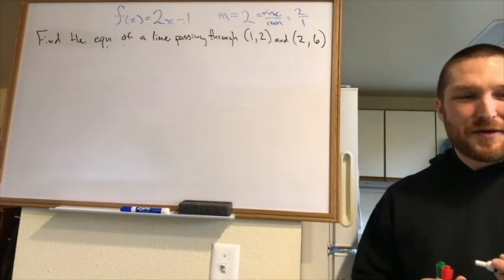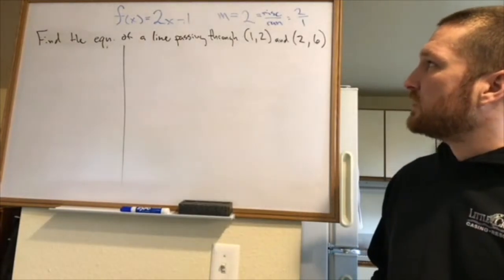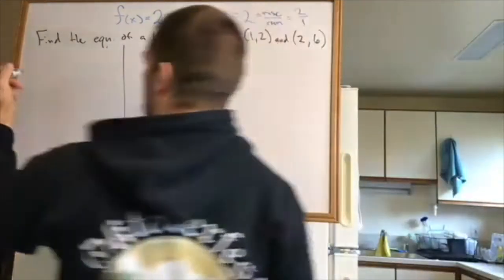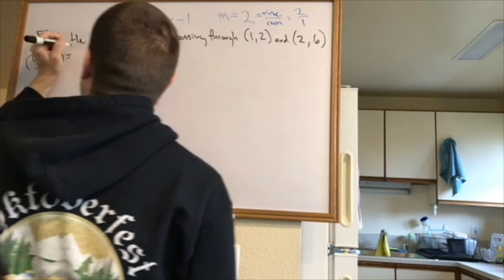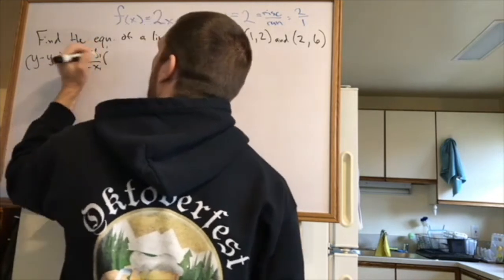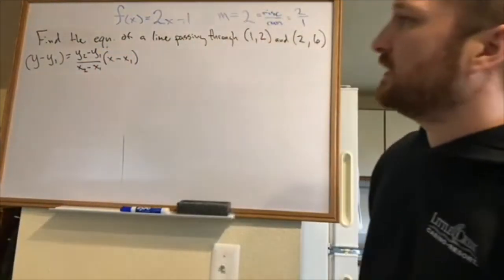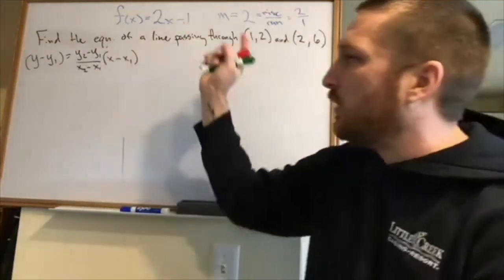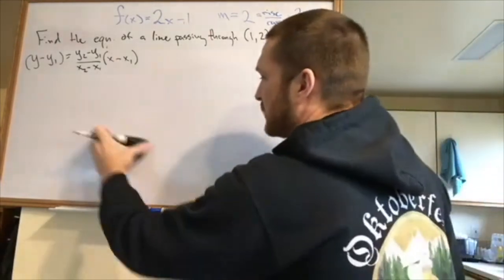Okay. The book's method. Let's do the book's method. The book's method says, find the equation of a line passing through, oh, I have 2 points. And so now I have to pull from memory the equation, which is this. In fact, we're going to need more room. Y minus y1 equals y2 minus y1 over x2 minus x1 times x minus x1. And at this point, if you're not confused, you should be, because not only do we have y's and x's that aren't going anywhere, but now we have a bunch of y's and x's that actually symbolize the numbers that we're dealing with. Yikes.